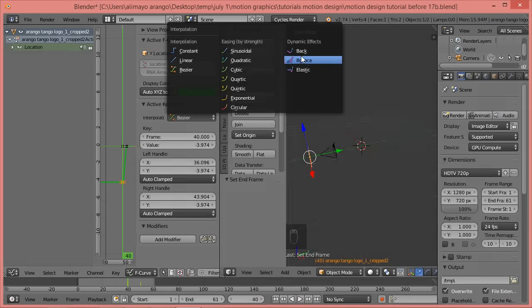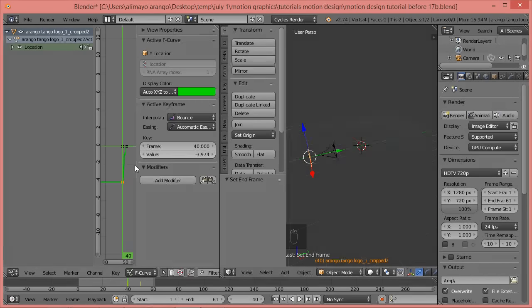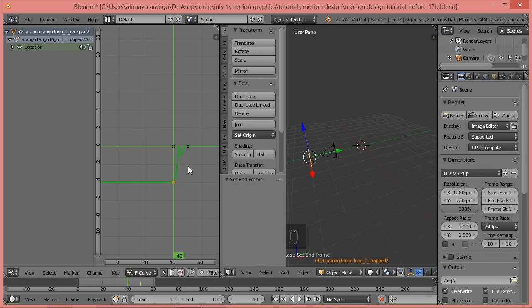And these options right here are just spectacular. My favorite, which is bounce. So you're just going to click bounce, and I'm going to press in to move this out of the way. And if you look, I'm going to roll the mouse wheel in. I'm going to hold shift and the middle mouse button to pan. Our graph editor changed, so now there's a bounce going on.